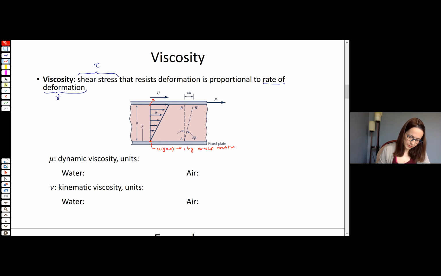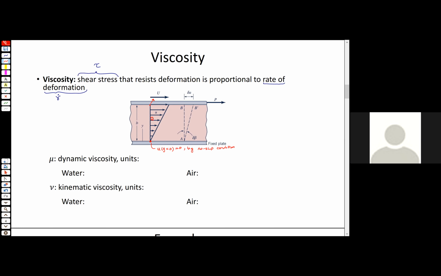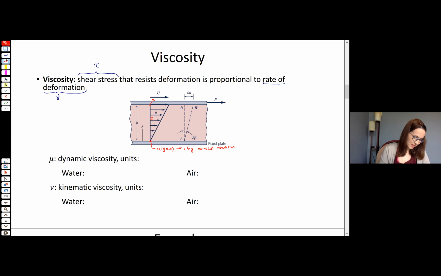If you imagine examining a little square particle of fluid, let's draw a picture. It's experiencing a velocity of u at the bottom, whatever it is at that height. But then at the top of the particle, it's u plus du/dy times delta y. That's because we've got that linear increasing velocity profile, right?